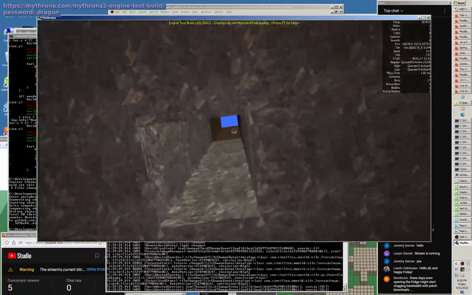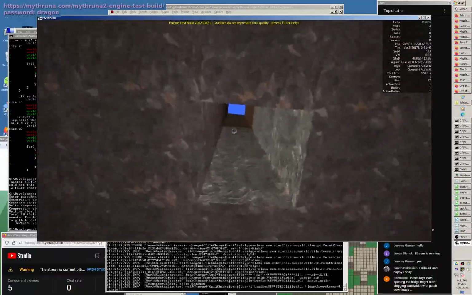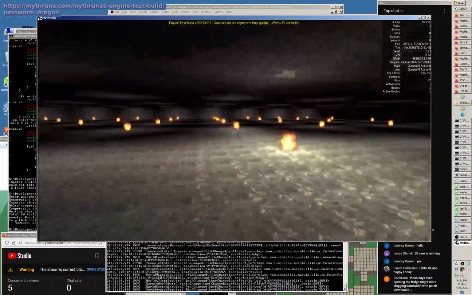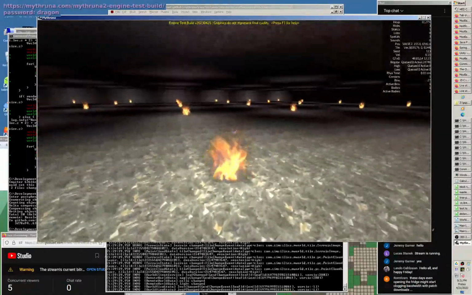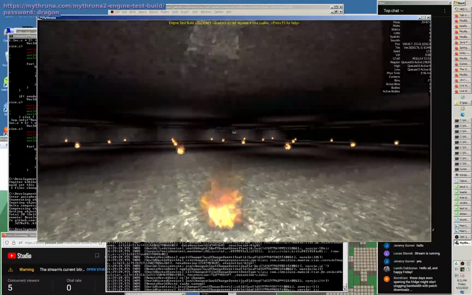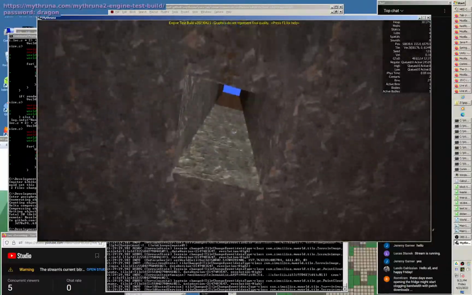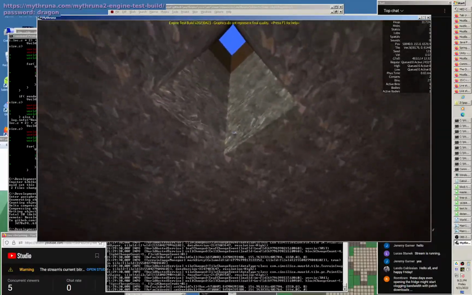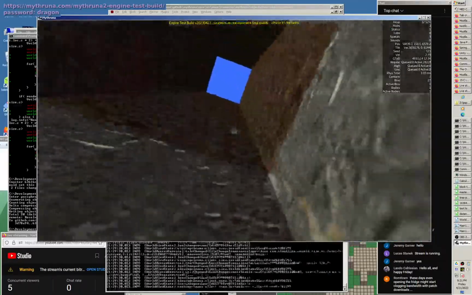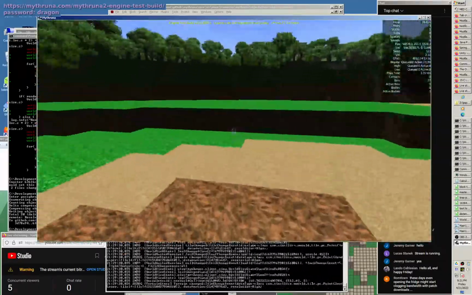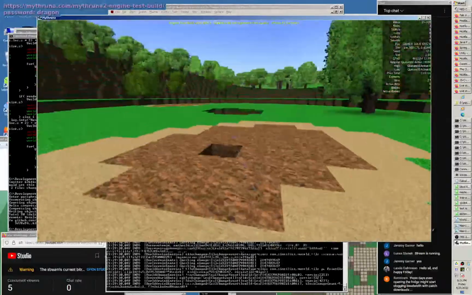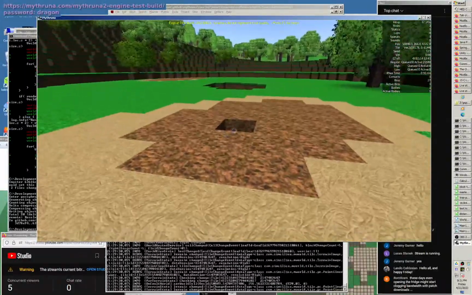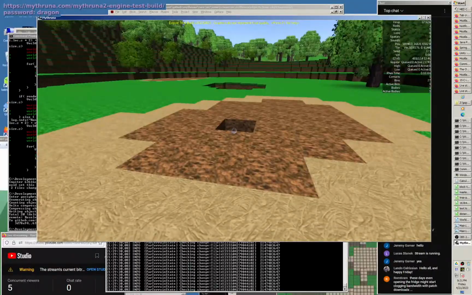I forgot that if we click on the correct side of the block, it's not going to make a new one. It's going to end up in this hole where we already were, so that's good. Alright, so now we can generate dungeons, though I think I'm going to have to turn down some logging in order so that we don't have to wait our whole lives for that. Alright, so let me go back up the hole. It's always nice when things work the first time. I mean, we're only halfway through and I've already got the test thing working. So now things can go all kinds of wrong.